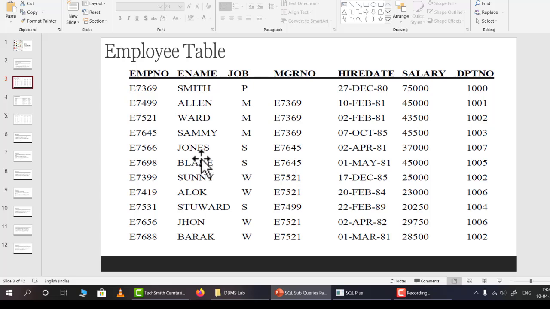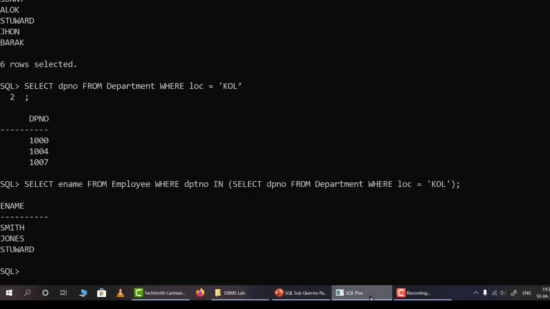Now let us write this query in a different fashion. Remember there are several ways to solve a particular problem in SQL. Here we are restricting our discussion to subqueries only. This can be solved using the idea of joining or Cartesian product also. So let us write the query in a different fashion.